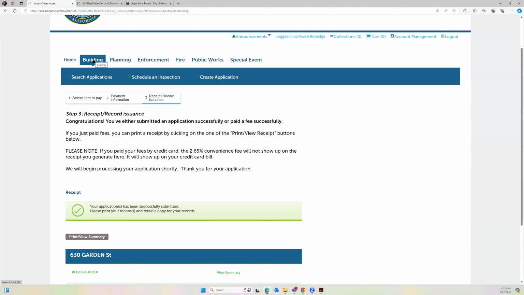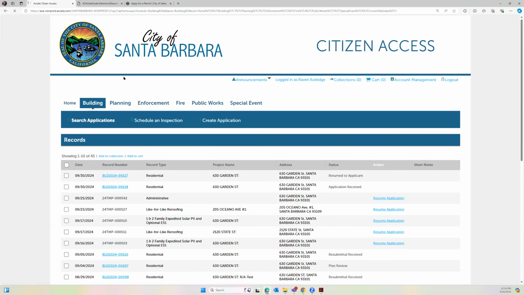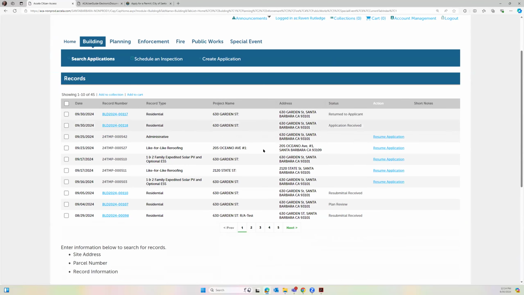Okay. All right. So the next thing I'm going to show is what our corrections now look like and how to respond to corrections. But since there was that planning hearing, I will bring up a good point. This BLD is going to be the same where you see your records that you are working on. My Records will still be the same; when you hit that building tab, it'll just pop you to that list. You'll see this one I'm going to click on. It's in plan review status.